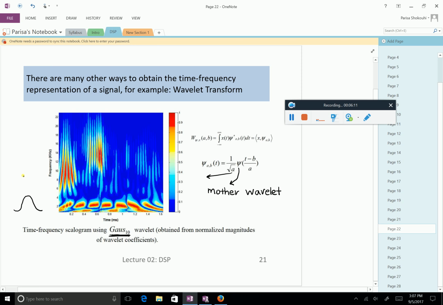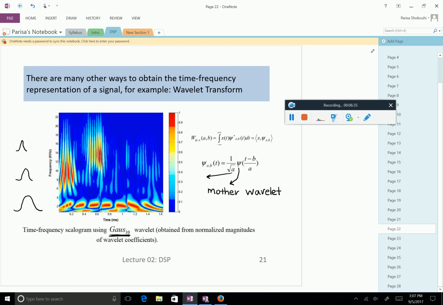And as you increase the frequency, your wavelet adjusts and becomes narrower. The way it gives you a time frequency representation is because it's also translating, and that is with the parameter B. I don't want to go through the details of this by any means.